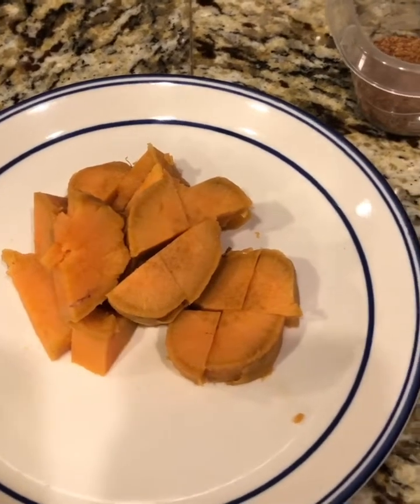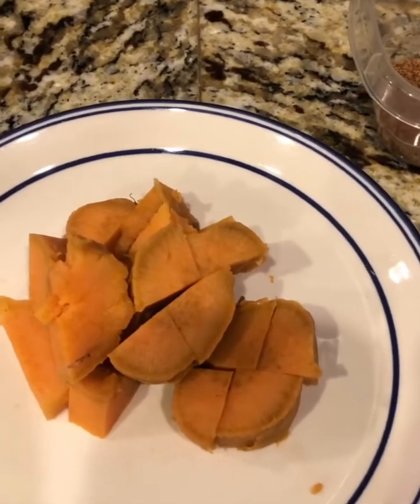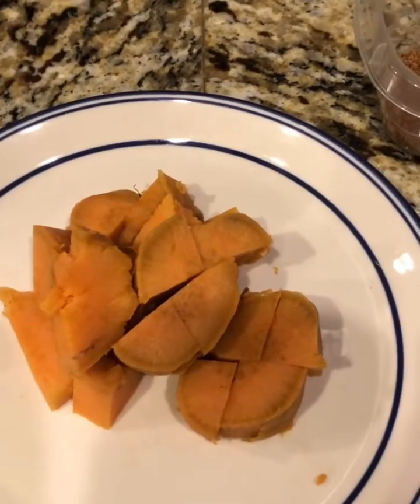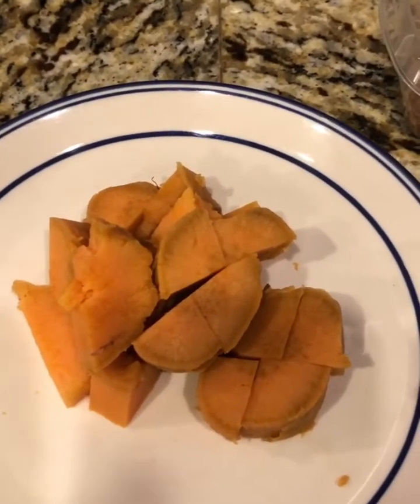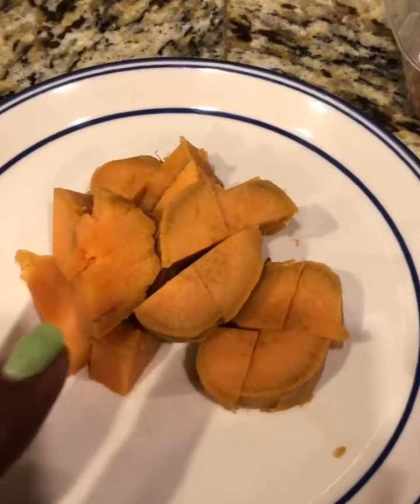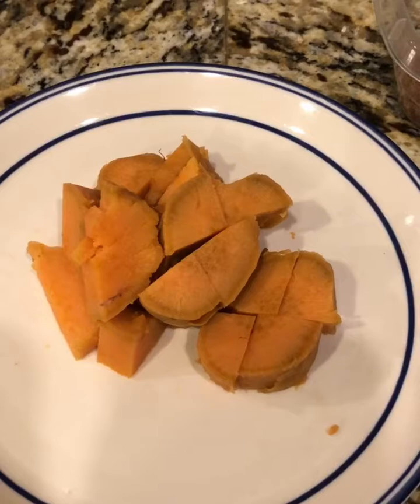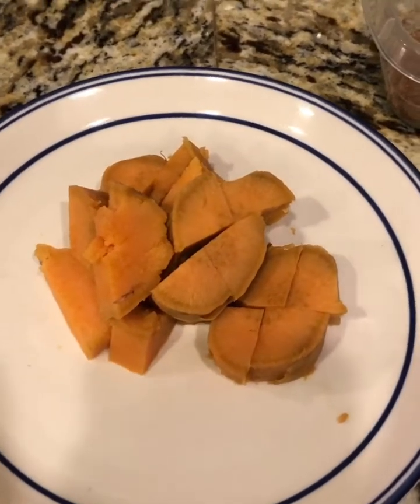Also, you can use mashed sweet potatoes. It's totally up to you, because what ends up happening when you start stirring anyway, these cubes are going to mush anyway. So if you want to already have a mash, that's totally up to you.